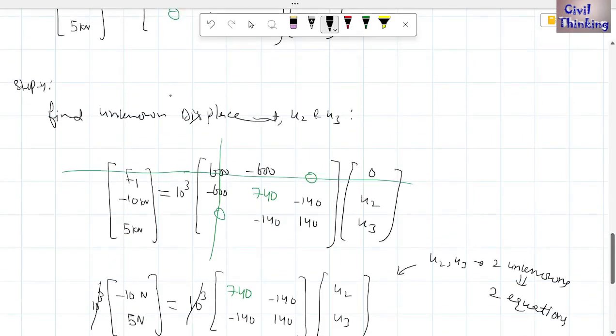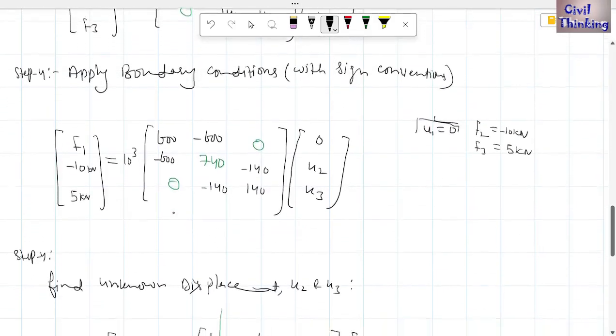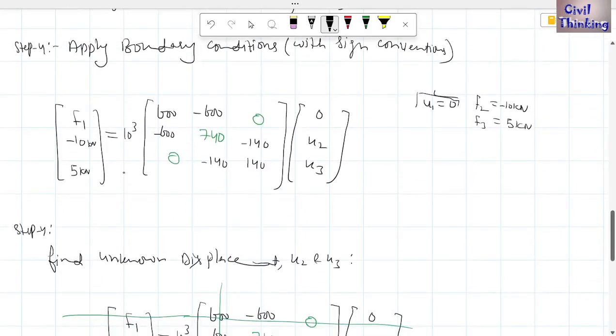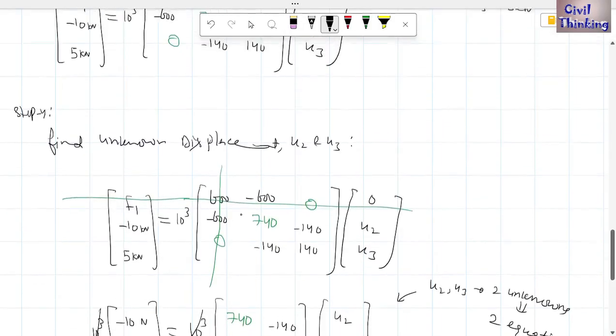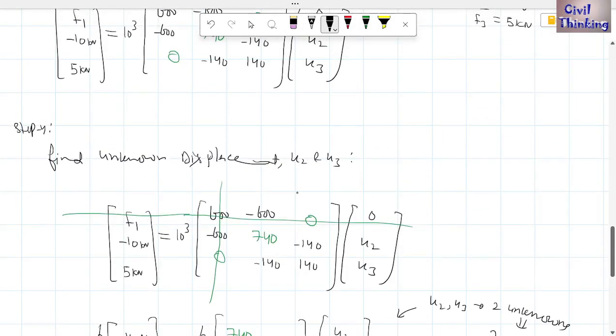F1. Okay, so I can find F1 from this equation. Because F1 is the first element, we will need this first row and this column, from here or here, anywhere. So we have to find F1, right? We will use all of this. For F1, if we need to find this element, then we will use the second row and this whole column, so we will use all of this.